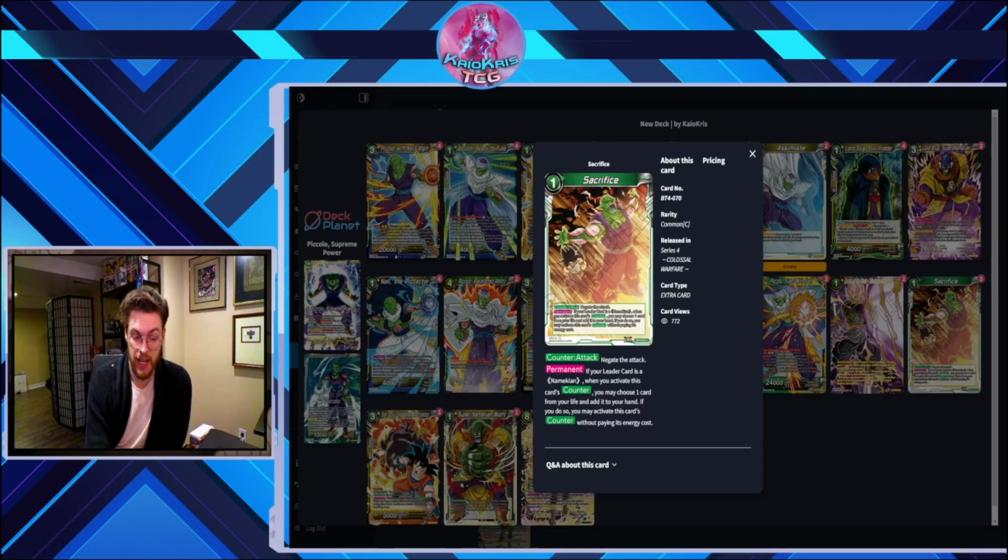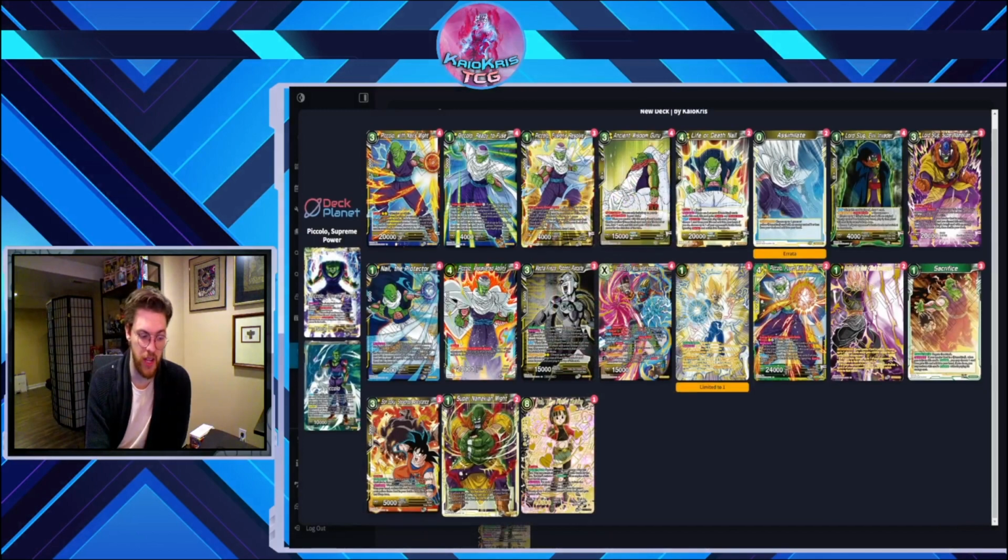So it doesn't count towards Mecha Frieza, unfortunately, but we can use this just to take life whenever we want to. It's essentially like a sparking negate, but we don't have to have sparking. We don't have to have a certain amount of life. We can just activate it whenever we want to. So very, very powerful card. I think 3 of it's pretty safe in this deck.